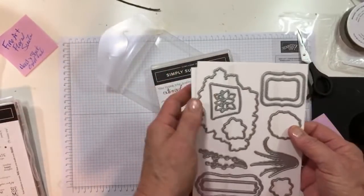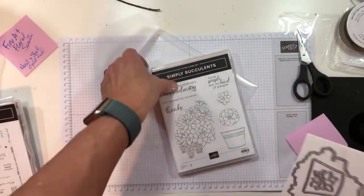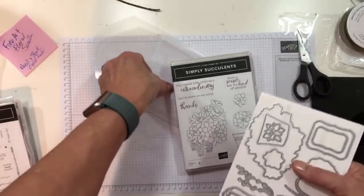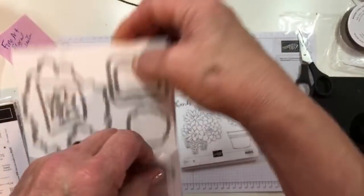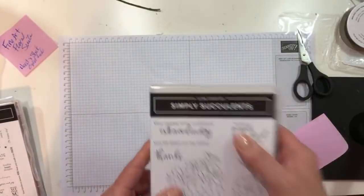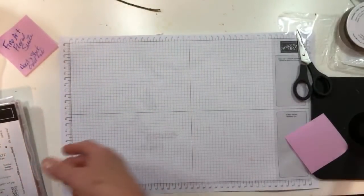This is a 2 magnet set right here. That is nice. Okay, let me turn this around and sit this back in. My dies don't go on magnets until we're closer to the actual catalog going live, because I've still got the other ones.